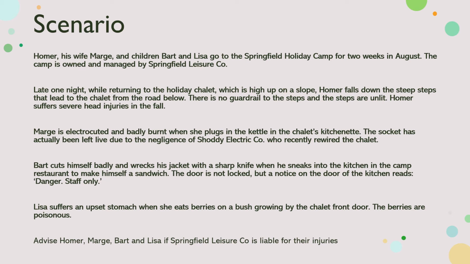So, late one night while returning to the holiday chalet, which is high up on a slope, Homer falls down the steep steps that lead to the chalet from the road below. There's no guardrail to the steps and the steps are unlit. Homer suffers severe head injuries in the fall.